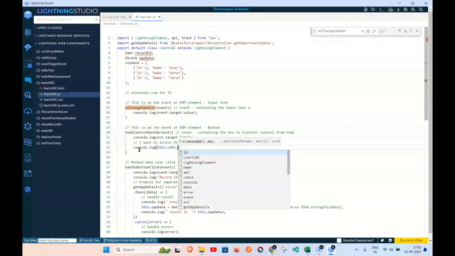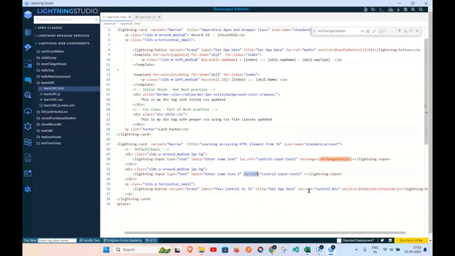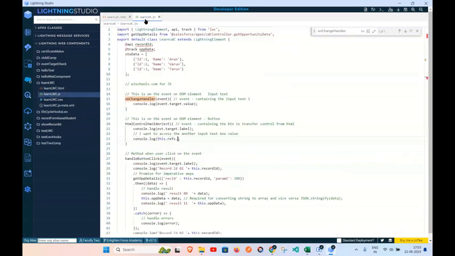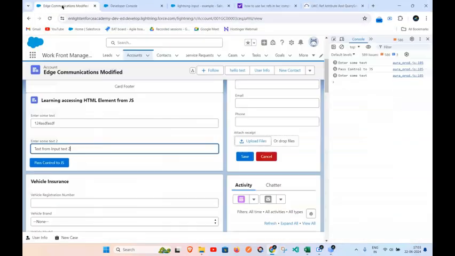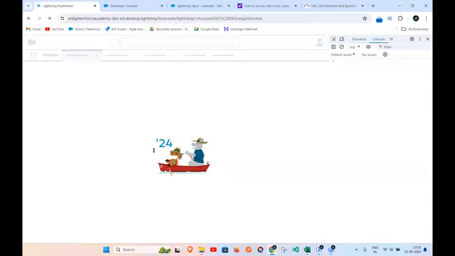This dot refs dot, what was the name? Let me copy this name. This dot, I want value. Fine. Let's do empty cache and hard reload.